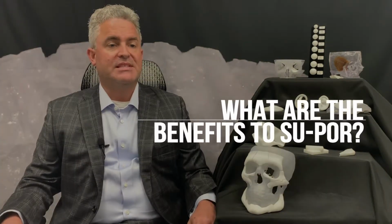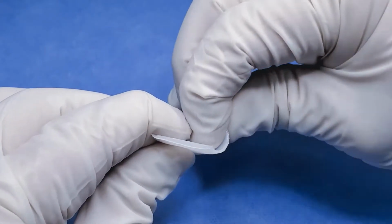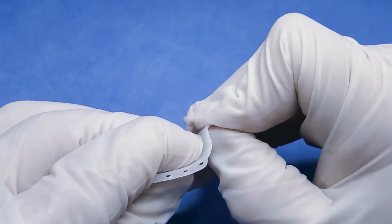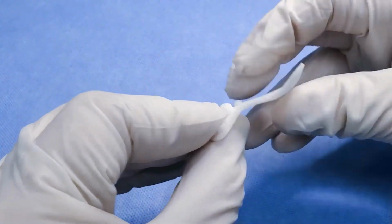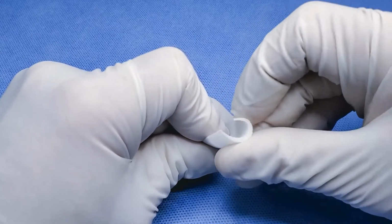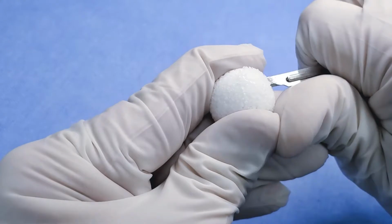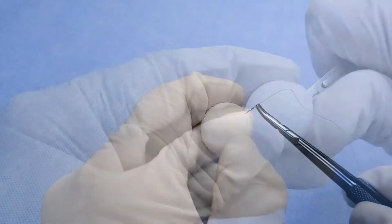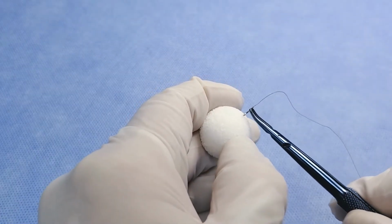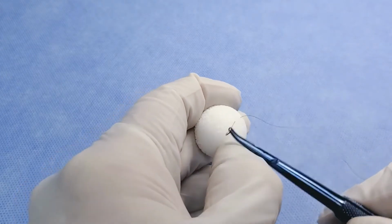Some key comments that we receive from surgeons worldwide is that you can bend the material and it'll hold into a shape. So it has an increased malleability that allows them to intraoperatively modify it into the shape that they need. It's also significantly easier to cut. You can cut it with a scalpel, but also pierce it with a small suture needle. And the comparison to the other brands of porous polyethylene on the market is really an aha moment for surgeons when they try it for the first time.